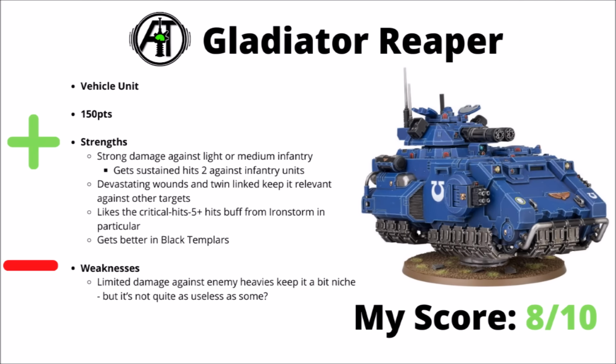For the other Gladiator variants, we've got the Gladiator Reaper, anti-infantry dedicated this one, getting sustained hits 2 against infantry, and a nice twin-linked devastating wound turret. It should put out at least a few devastating wounds against most targets in the game, as well as infantry squads. It might particularly like the critical hits on a 5+ buff from the Ironstorm Spearhead if you just want to focus down a horde. Getting sustained hits too on all of that could be quite big. The Gladiators all get better in Black Templars as well, with the option to bolt on some really quite cheap multi-melters, which could make it a bit more of a general purpose threat.